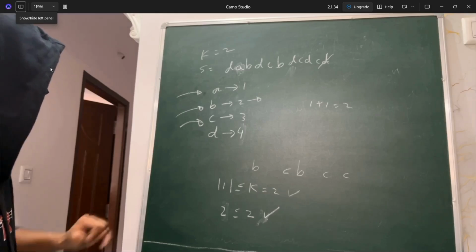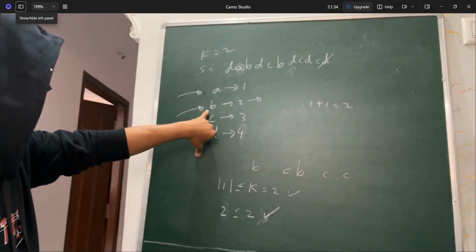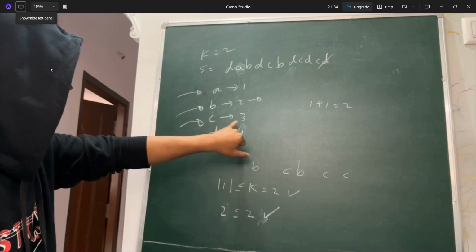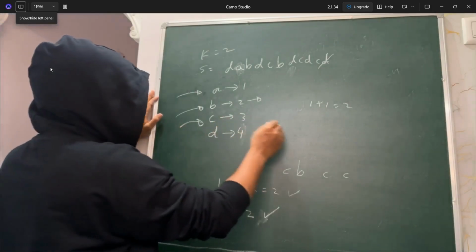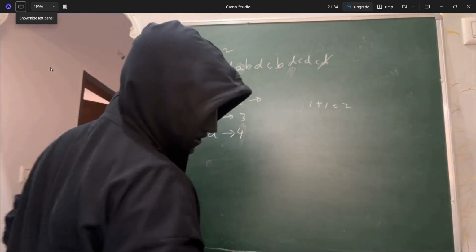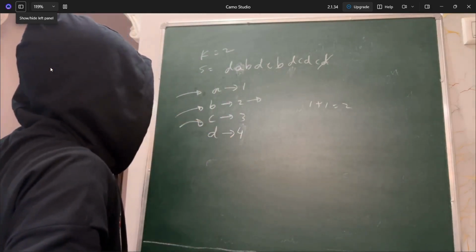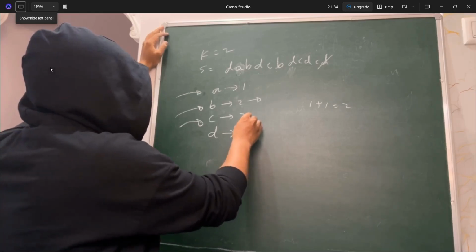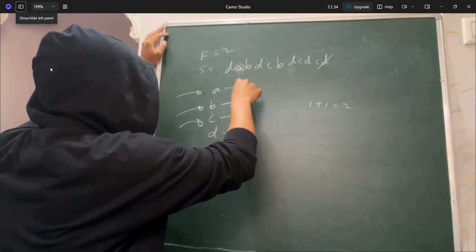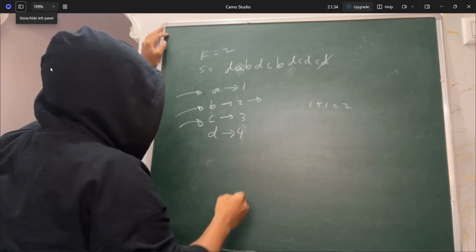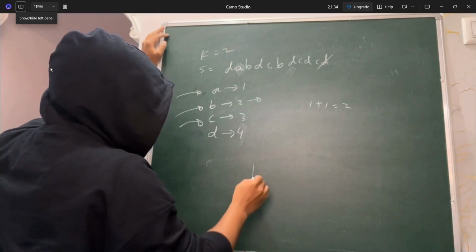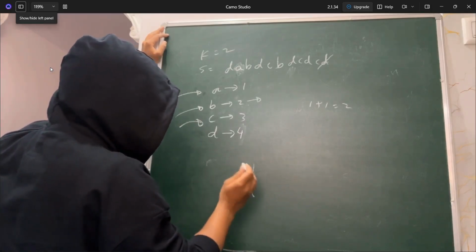So let me take 3's frequency as the least minimum frequency that the characters in my string should have. If this is the least one, the above 2 will be deleted according to the rule. Why are we doing this? Let's say we are choosing this as the least frequency, that is x, and we are trying to delete some characters, so there is a delete operation.